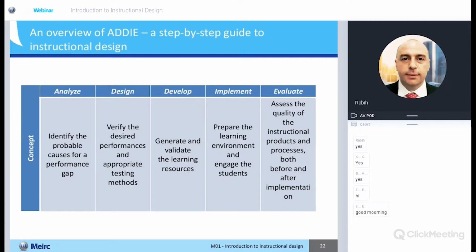And now the step that mostly all people who work in training focus on, and unfortunately they start by skipping analyze and design. That's why they take a drifted route and reach some unpleasant places in terms of learning. Step number 3, which is the develop stage, is where you generate and validate your learning resources. Whether it's information or case studies or a role play, you choose the medium, whether it is online or a webinar or a workshop or a lab training, whatever the medium that you choose, it needs to be first aligned with the analysis and design.